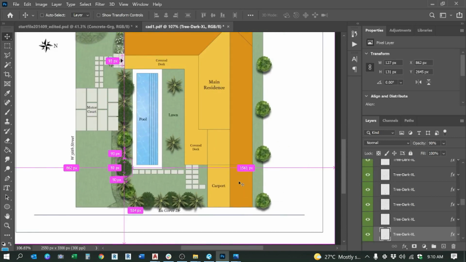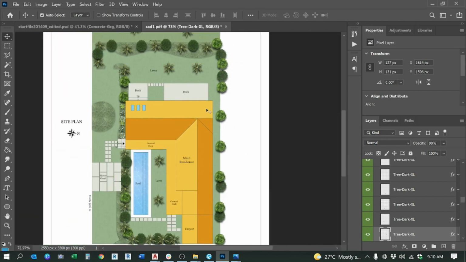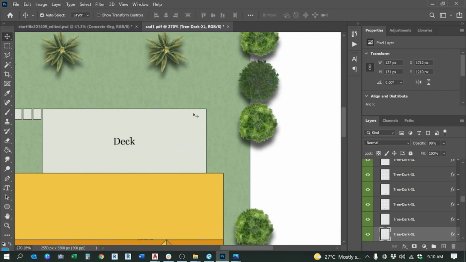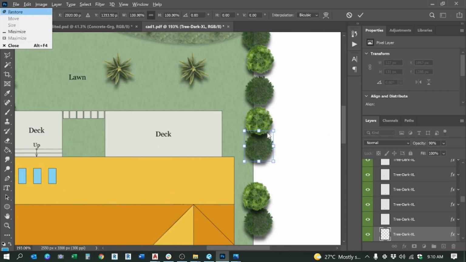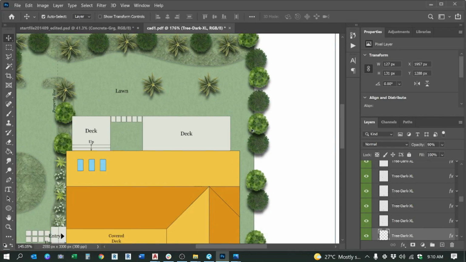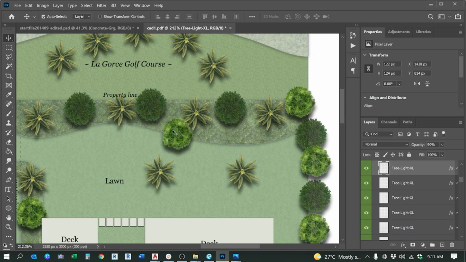Okay. Pwede nyo paglaruan kung anong trip nyo. Ayan. Kung ano yung mas magandang landscape siguro. Copy paste.